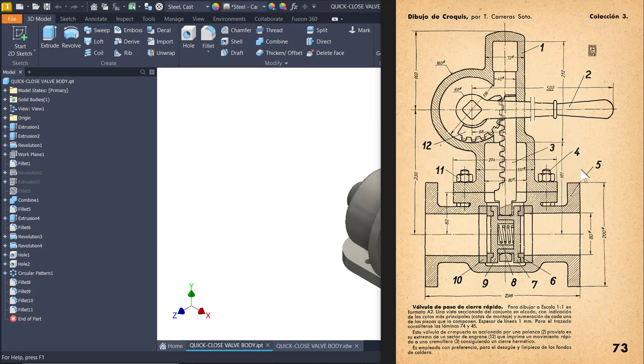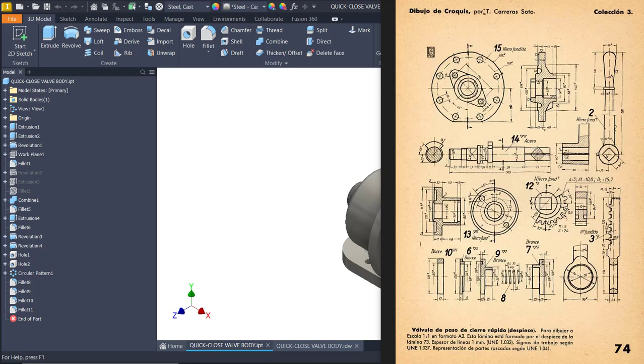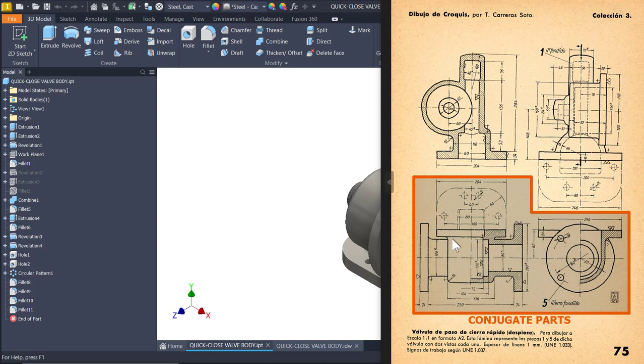If we go to next page, we see the lid, with that face, bottom face, and the drawing. These two are conjugate parts.